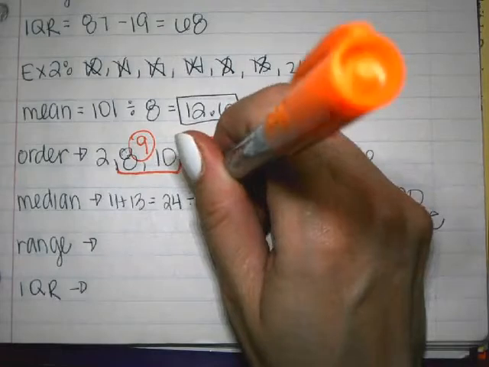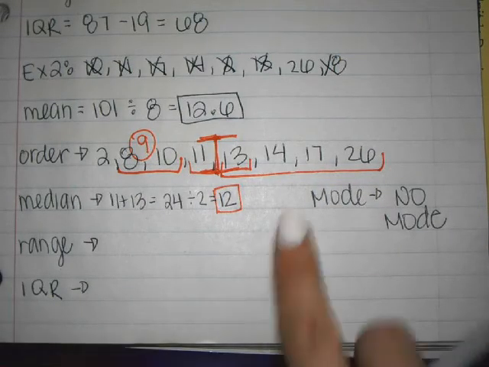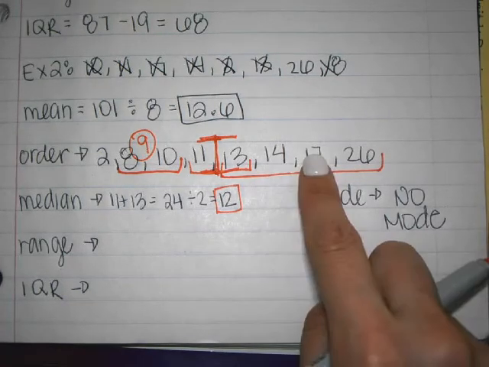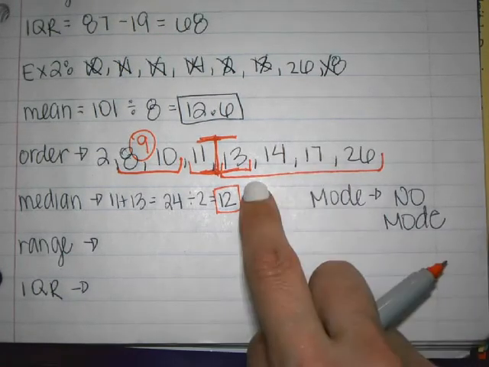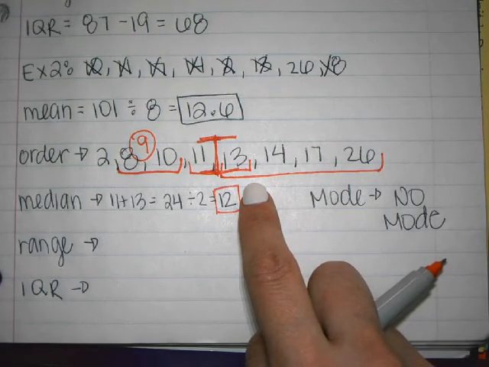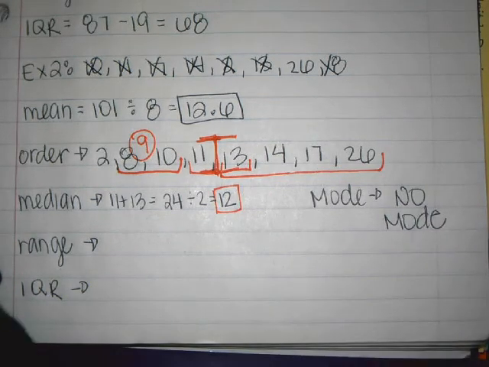What about my upper quartile? What two numbers are in the middle? So I need to find the number that's directly between 14 and 17. That's a little harder to figure off the top of your head, right, guys? So what do you do with those two numbers? Add them. Everyone add 14 and 17 for me, please.